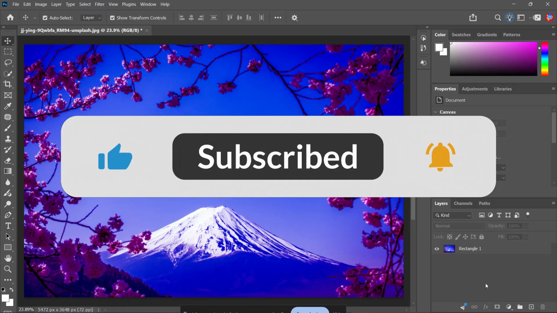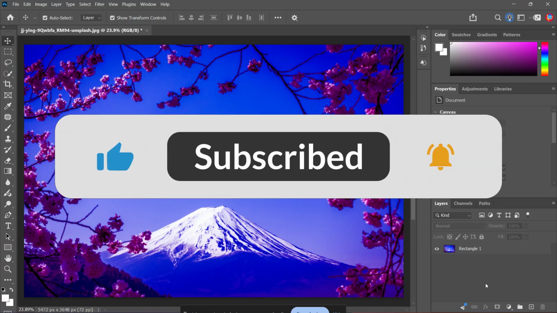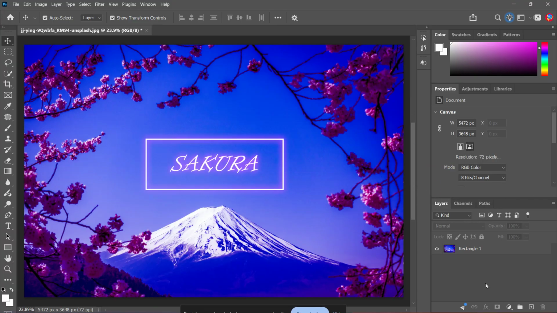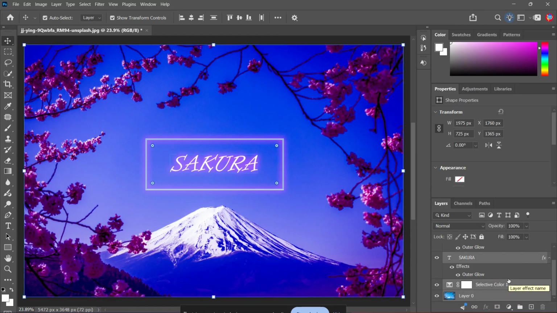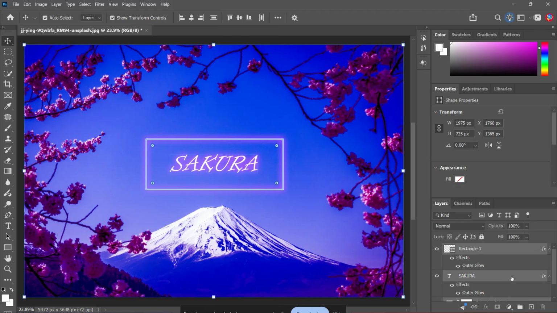Let's jump right in. First, let's talk about the fastest way to undo a merge. This method only works if you still have your project open and you haven't gone too far since merging the layers. If you just merged the layers a few moments ago, you can usually reverse it immediately. On Windows, press Ctrl+Z to undo your last action. On Mac, press Cmd+Z. If that doesn't fully restore the layers, keep pressing the shortcut to step back through your recent actions until the merged layer splits back into the original separate layers.